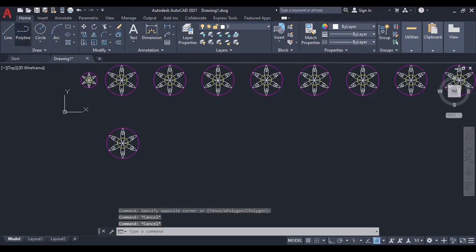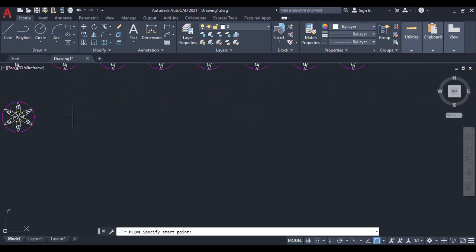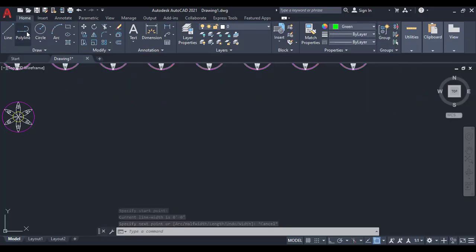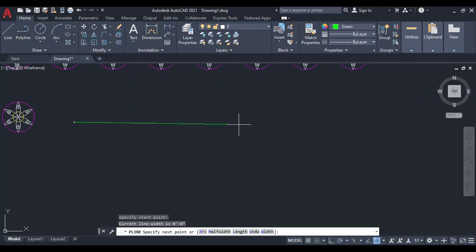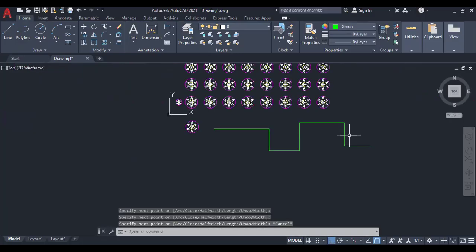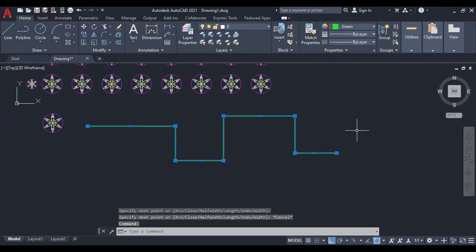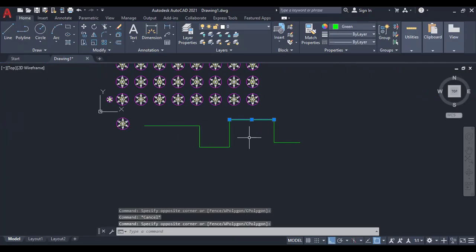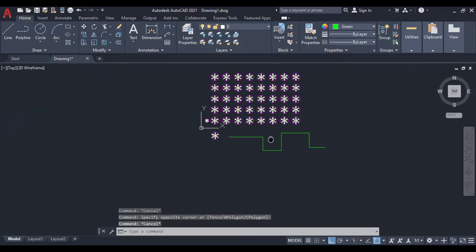And one more thing here. You have drawn some polyline. I'll go with a different color, green. I'll go to the polyline and draw some line here. Now this is a continuous line I have drawn, so it is a single line. If you want to convert this polyline into lines, just X enter. Now you see it has become separate lines. It will explode the element.